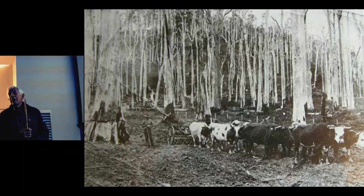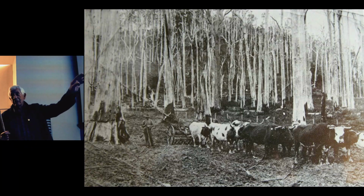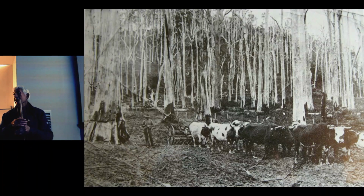That's what they did. If you travelled through the northwest coast in about the 1880s, you would have seen mile after mile after mile of dead ring-barked trees as the settlers were clearing their land. It took ages and ages. Quite a different story to the Midlands grazing properties, which people could simply go to, let their sheep out of the truck or whatever, and they were ready to go. There was grass there, there were clearings, there were natural paddocks. They didn't really have to do much at all. But on the northwest coast, where the really good soils are, this is what you had to go through first. Not much sign of it now. All of these original forests are gone, but that's how it was.